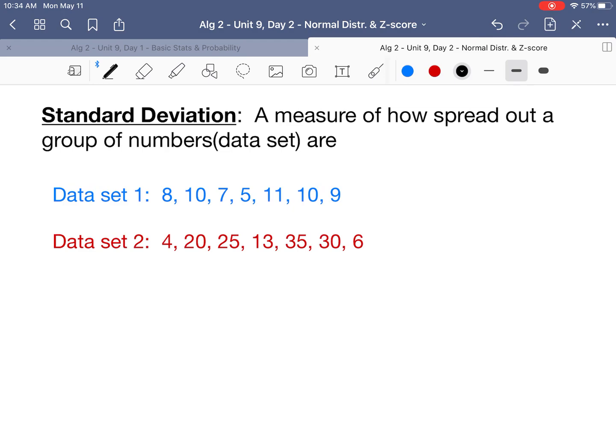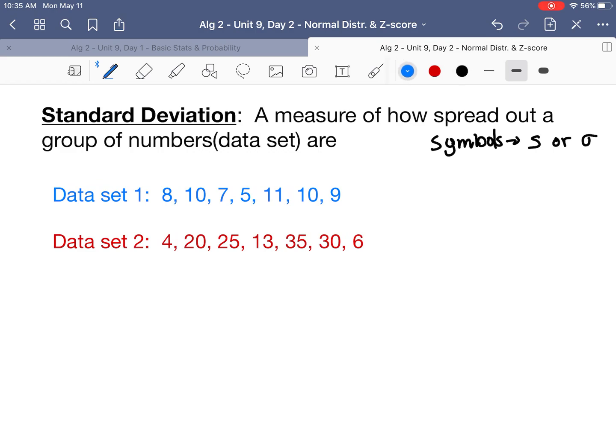All right, so I talked about those little marks on that graph. Those little marks were standard deviation marks. A standard deviation is a measure of how spread out a group of numbers, or a data set, is. You don't have to know how to calculate the standard deviation. And by the way, there are symbols for it. In different situations, the symbol might be an S, or it might be a sigma. That's like a little o with a little tail on it, I guess you could say. So an S or a sigma both mean standard deviation in different situations.